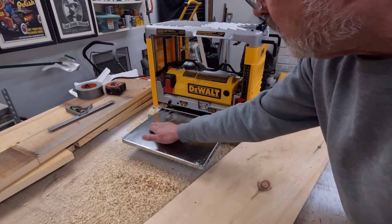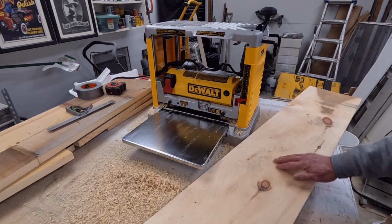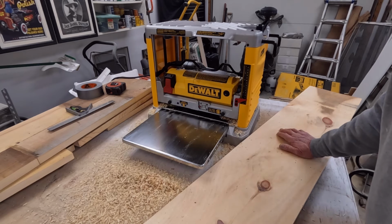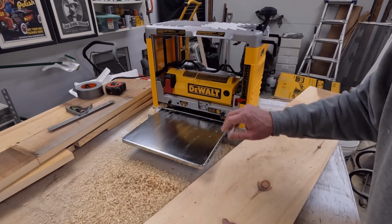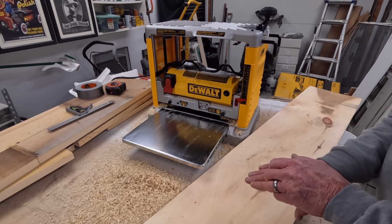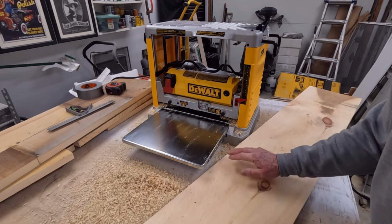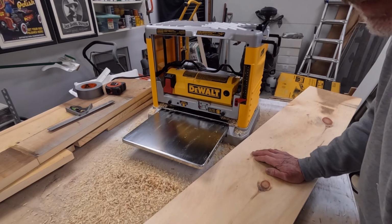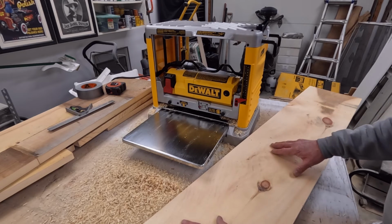I tried to raise it up a little bit as it went, and I did. So I know that it's not consistent. So I'll probably leave it right where it's at and run it through again. Also, if you noticed, I did not lock the head in place, and that was the reason for that. If I needed to pull it up quick, I could. But anyway, a little shocked that that happened. But then again, that's the inexperience from using this tool, especially with cupped wood.